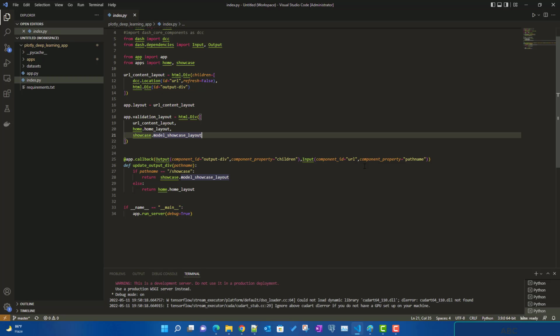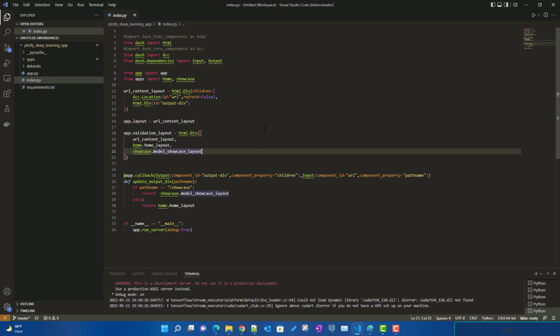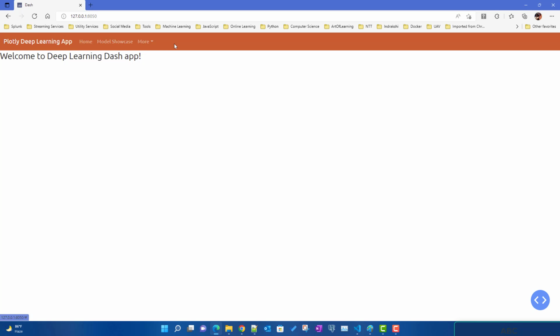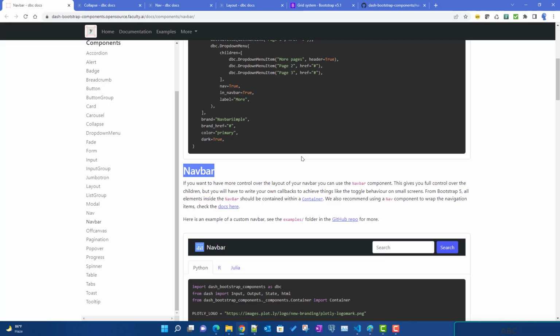So if we start off where we left in the previous video, if I just run this particular app, we have just created this simple navigation bar, right? So we will try to modify this one today. Now let me go back to the documentation, because we will be referring to this documentation very frequently. To create an advanced navigation bar, where you have full control of the different elements of the navbar, where you want to place them and what, for that you need to use this Navbar component first. Okay, that is the first thing.